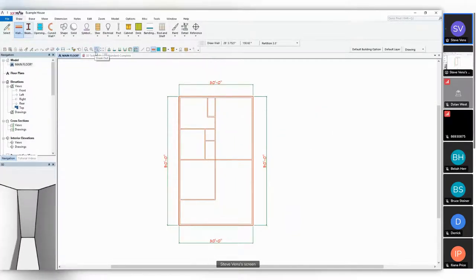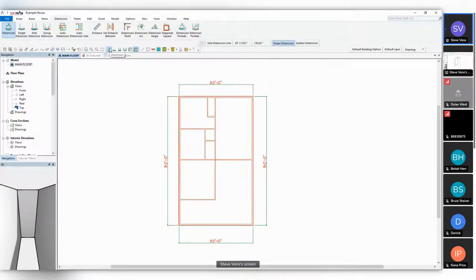To add the interior dimensions, though, there's no automatic method. We do, though, manually by clicking on the dimension menu and clicking on the dimension tool or finding the same tool within the toolbar. You'll also notice that once a command has been activated, if that command also has an icon in the toolbar, it will be highlighted or, in this case, outlined in blue. And then to add our dimensions, if we put our cursor within a room, the program has some predictive dimensioning here as well. The one currently more bold than the other will be the dimension value that will be drawn if I double click. If I come to another room and I want the other dimension, I simply click once and move in the direction I want that dimension to follow.